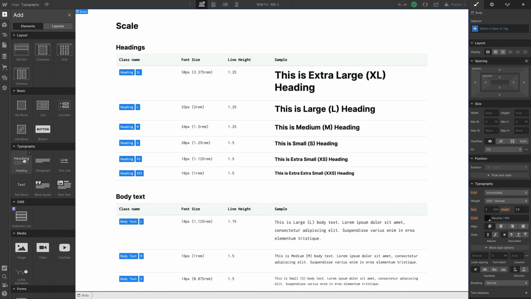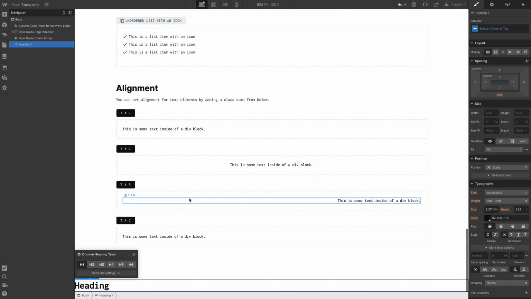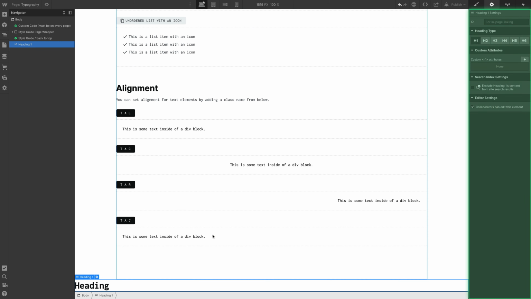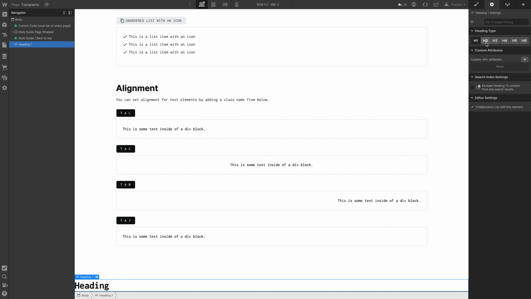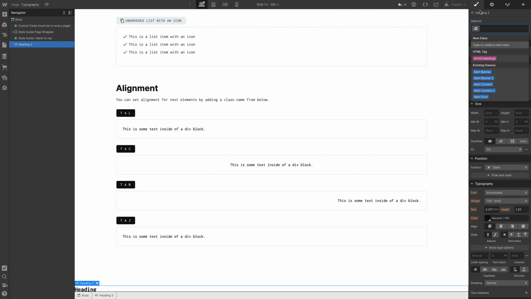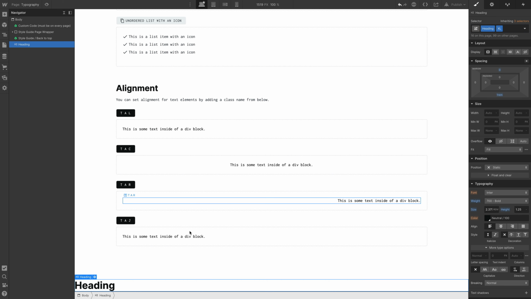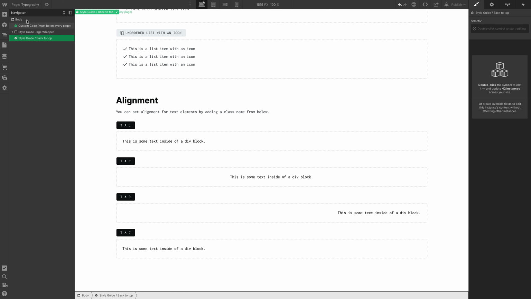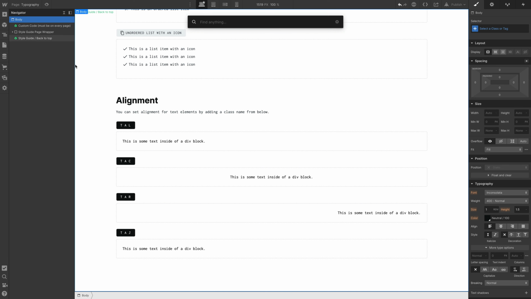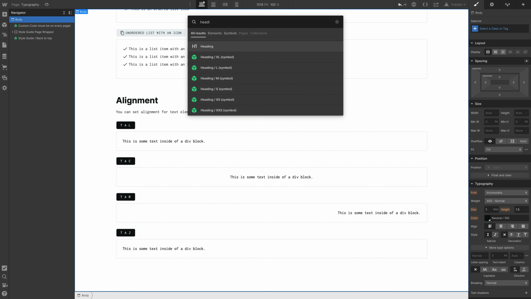And if you'd like to use them without the components, you have to select add, then heading, then go to the settings and change it to, let's say, heading 3, then apply the styling. So you're going to search for our class. The first class is heading, and then command return again and search for, let's say, medium or XL or whatever you want to apply. And now you have a lot of different steps, but we made components so that you can quickly press command E and then search for heading XL and then use it as a symbol.